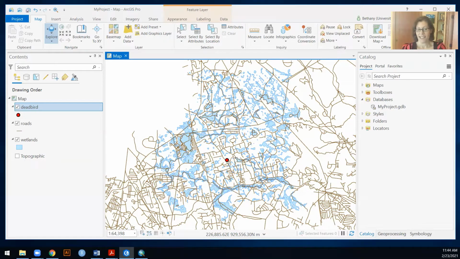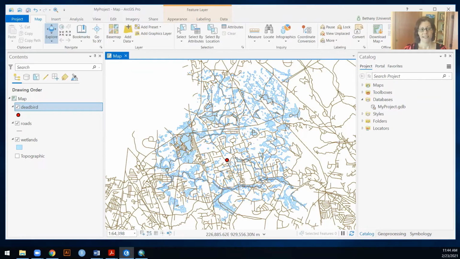For those of you who have taken the Intro GIS class at UMass, the NRC 585 or GEO 593, this data set will look familiar to you. This is the infamous dead bird lab from lab 3, dealing with all of the geoprocessing. Before we can start with a model, we need to first figure out what the steps are in terms of the process that we want to execute.